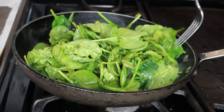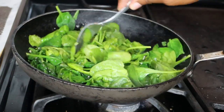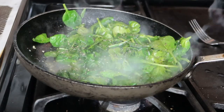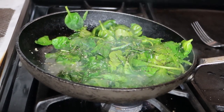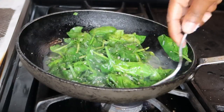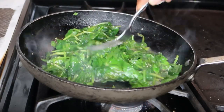As you can see, it's already sautéing down to almost nothing. You can also add in some black pepper, which is what I'm going to add in next. And if you wanted a little hint of seasoned salt or salt, I recommend sea salt — just a hint of it — but not much, because the spinach is delicious this way by itself. So I'm just going to continue sautéing that. Like I said, there's hardly anything in there. Then I'm going to put it on the side and continue making the rest of my meal.